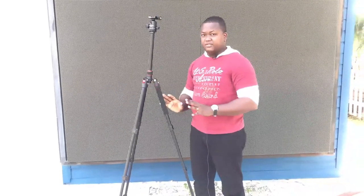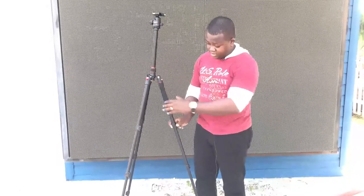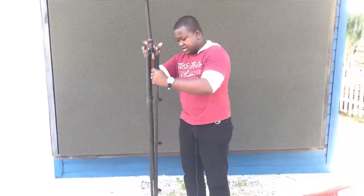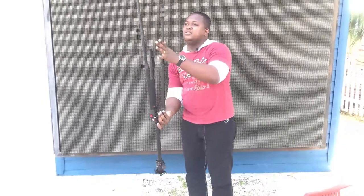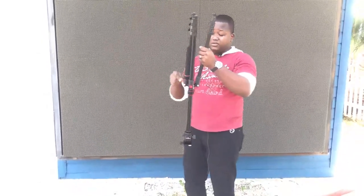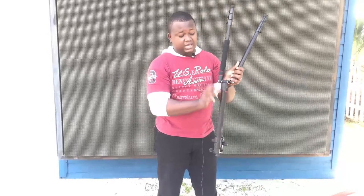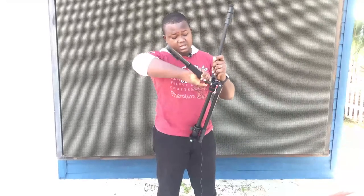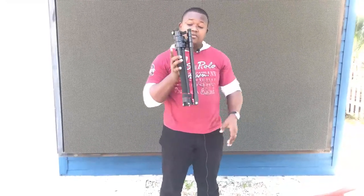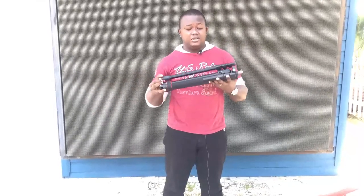After you get everything set up, when you're done the only thing you have to do is unfold it and put it back on the same board. I'm going to attach and unfold all of them back down. You put it all the way back and every single section goes all the way down. The only thing you have to do is attach them back. What is also useful is that after you get everything attached, for those little compression knobs right there — you take each one and get it fully tightened, take the next one, tighten it, push it in and lock it. There you go — this is your tripod all packed up and ready to go.